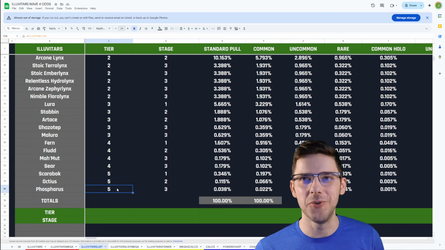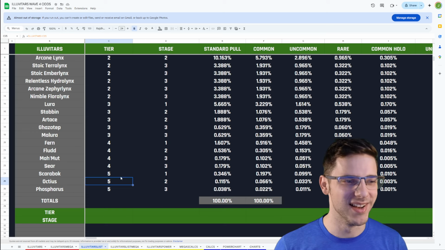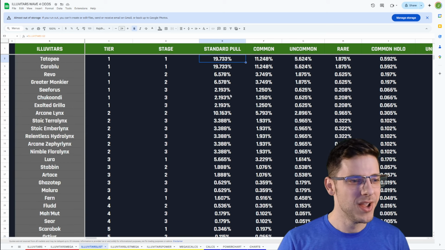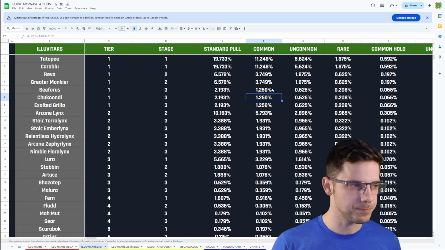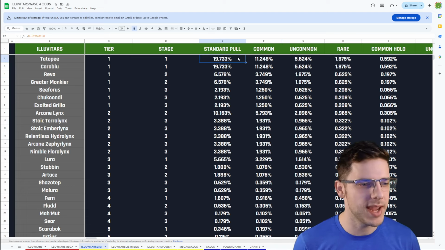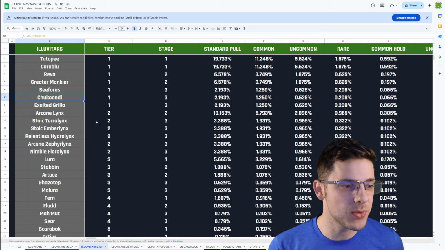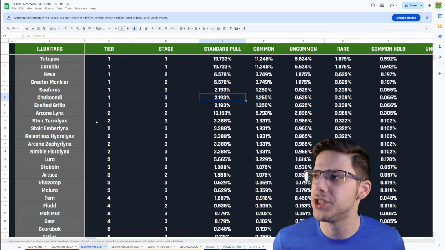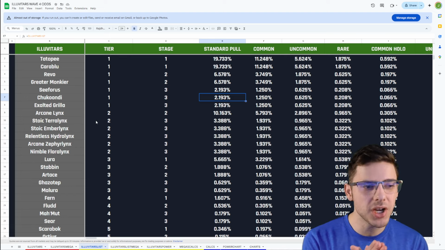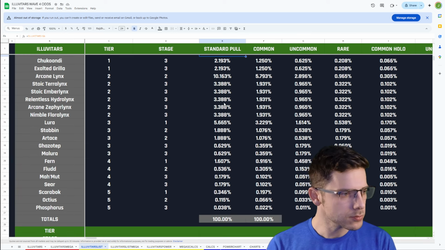I'm not going to promise you perfect gains, but this Phosphorus Illuvitar I expect to be really, really fun. And you could see a bit of it in the thumbnail as well. So, the standard pulls for these Illuvitars from the standard disc here. 20% for the Tatapi and Carablu, with about 3% for all the Lynxes. These Tier 1 Stage 3s are only 2%, so 1 in 50 discs, or about $250, right? Because each disc is $5. So for $250, you're kind of looking at a Chukundi, which is really quite rare.